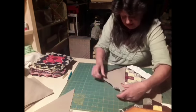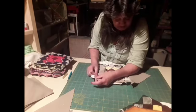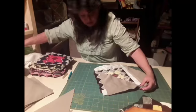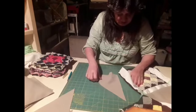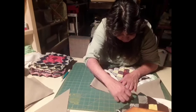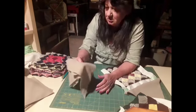Try to get it in there. Oh boy, this right here is too small. But am I doing it right? Let's see. Well, that's it right there, but not down here. Alright, this one we'll do.